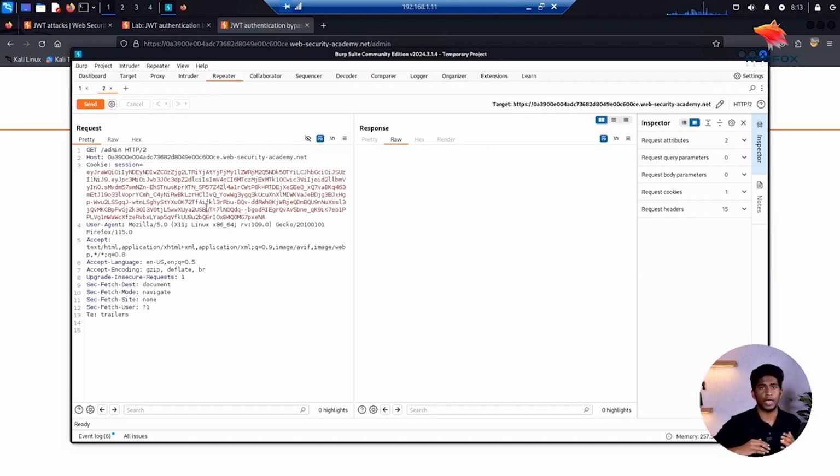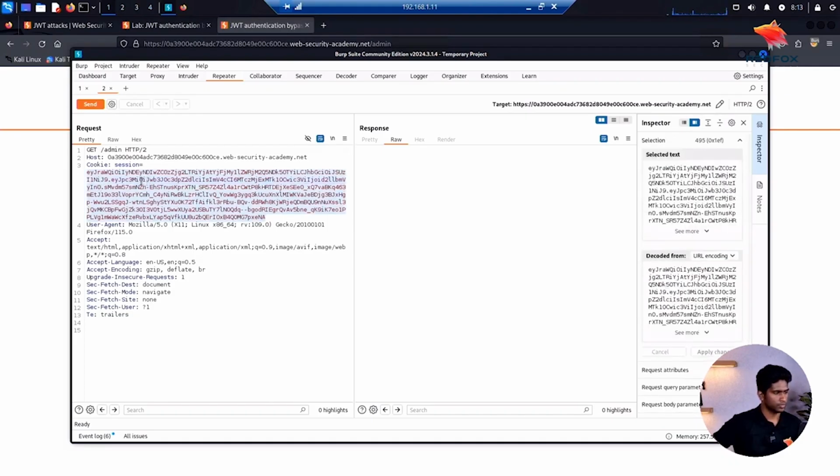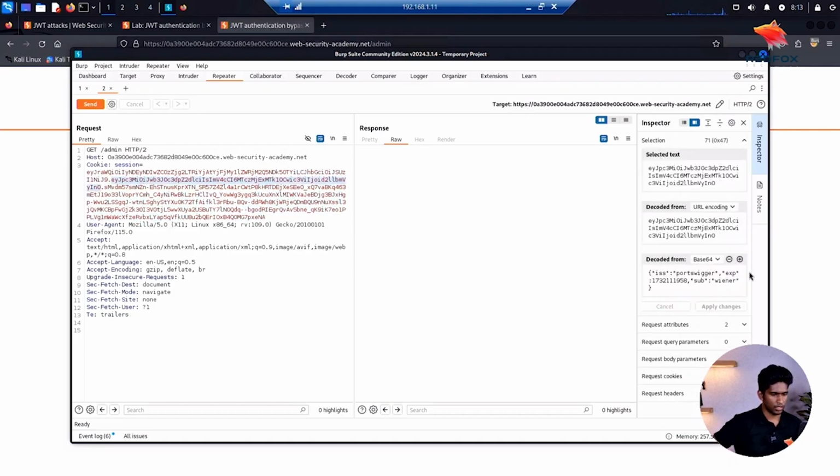If we manipulate the payload section or the JWT header section, the signature should normally be changed in the context of a JWT token. But here it's not validated, so we do not need to change the signature part. You can see that this is for the user Vina.